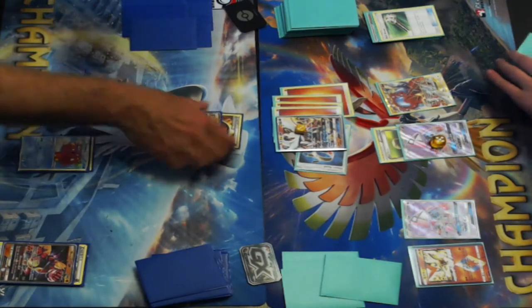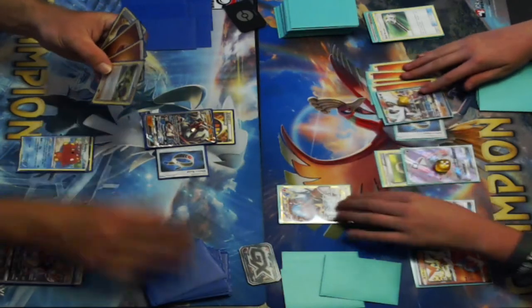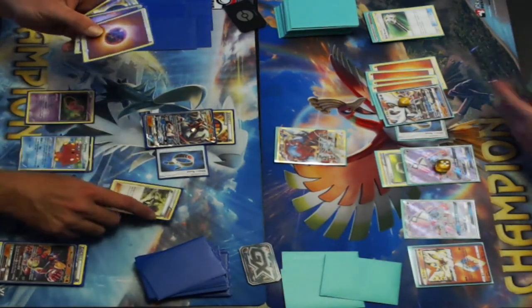Bloodthirsty eyes, bring up Volcanion. Trust me, Bissell Hamper 2.